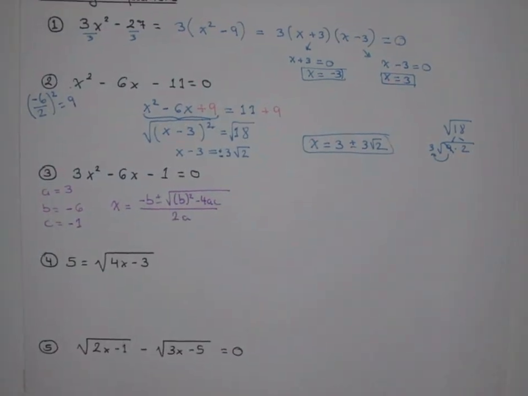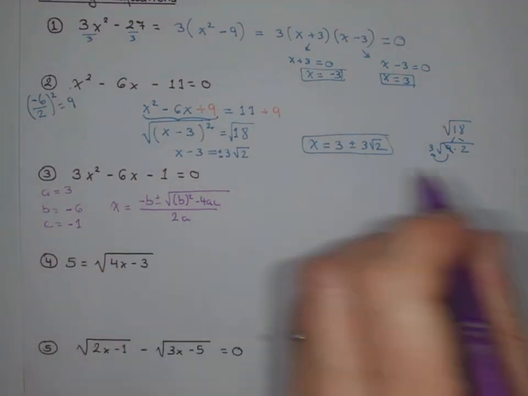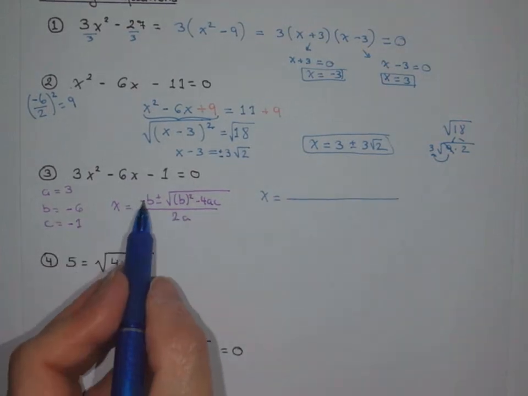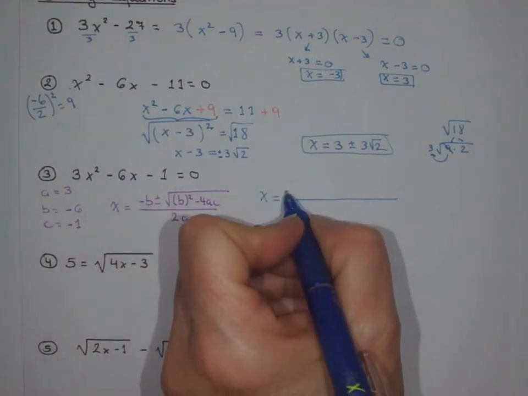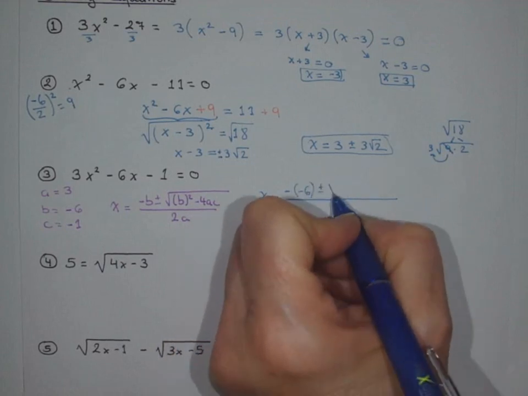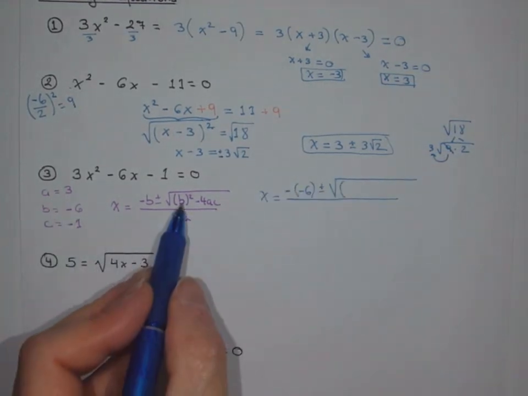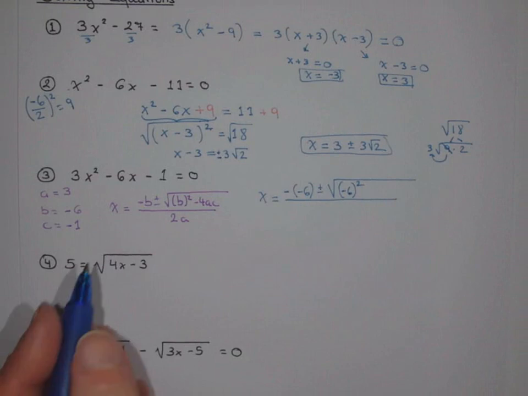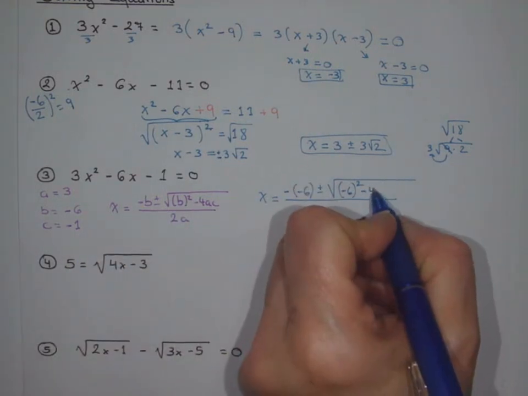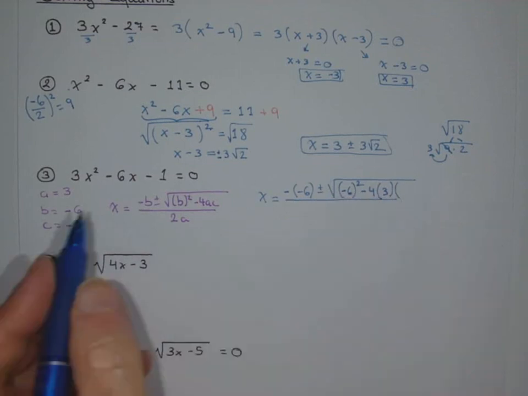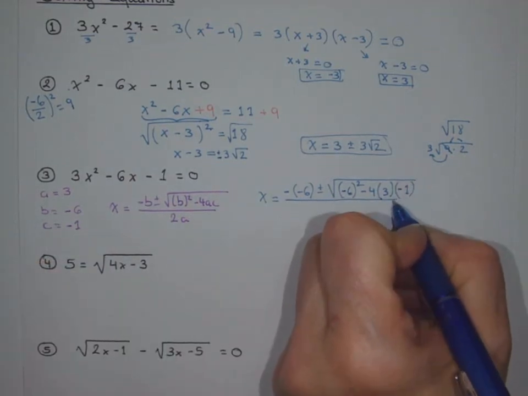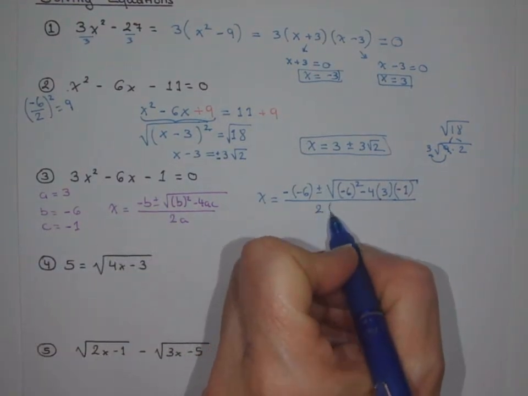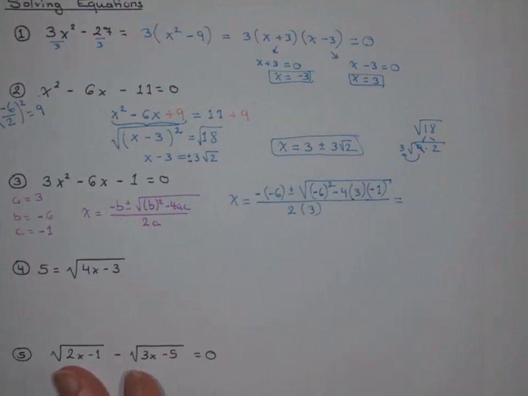Okay, so once we have all of that established, let's go ahead and set up our quadratic formula. So that will be x is equal to a negative b, and b is a negative number, so we have a negative 6 plus or minus the square root of b squared, so b is a negative 6, so put that in your parentheses and then square on the outside, and then minus 4 times a, which is 3, times c, which is a negative 1. Make sure your square root goes all the way to the end, all over 2 times a, and a is 3.